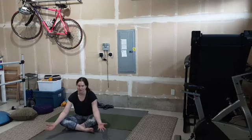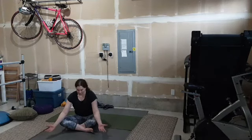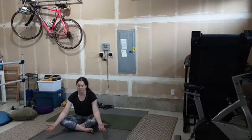Maybe it would help to visualize light start to emanate from the pineal gland. Just let it expand and spill out all over around and surround you. That glowing, nurturing light. Inhale. Whatever you don't need, exhale. Let it go.